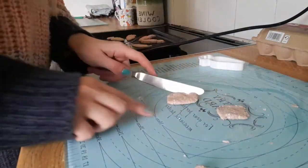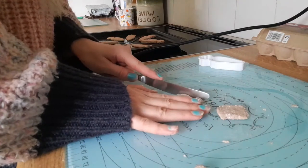I had some excess dough that wasn't enough to make into any more cookies, so I made these cute little chocolate bars from them.